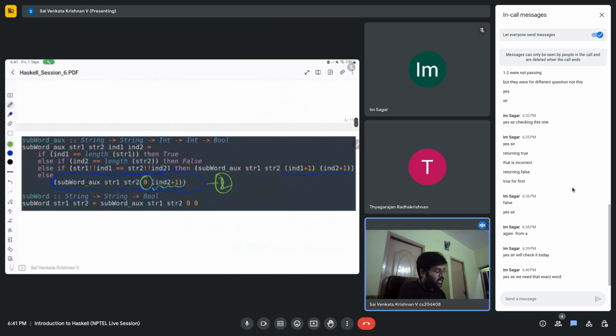For subword, I needed a context, a state maintained throughout the series of recursive function calls: what my previous string was, the exact string, so that if it doesn't match, I start the matching from the first again. For that, I wanted the indexes to be passed along with the function. The same logic I applied to subsequence also.